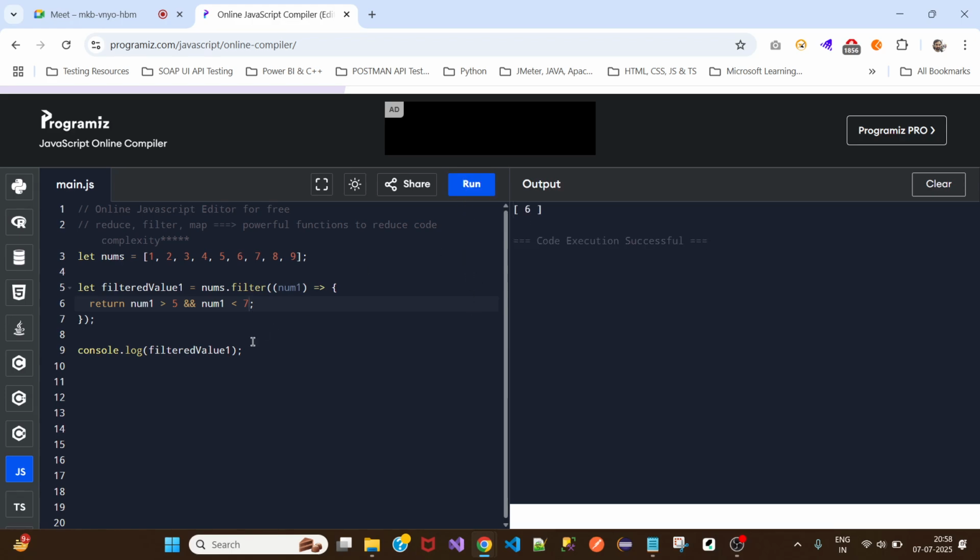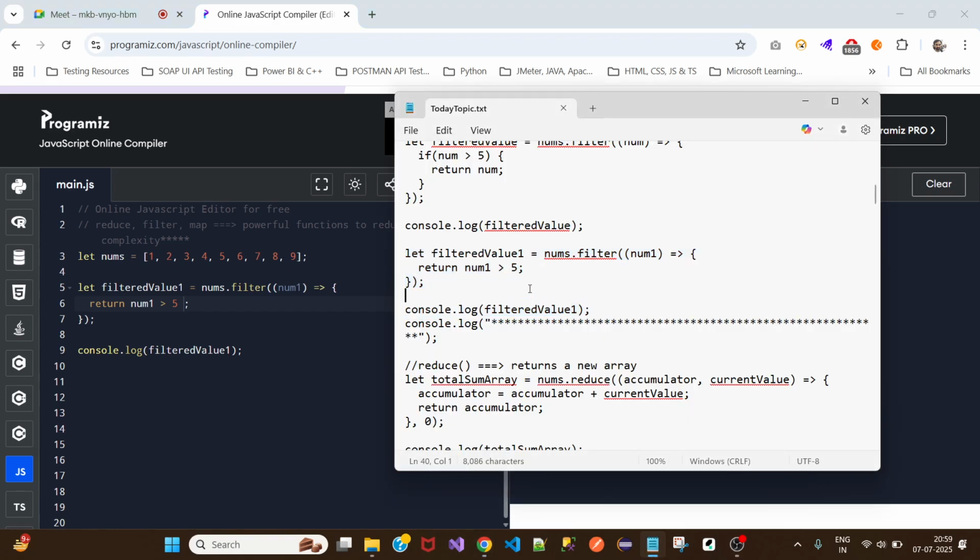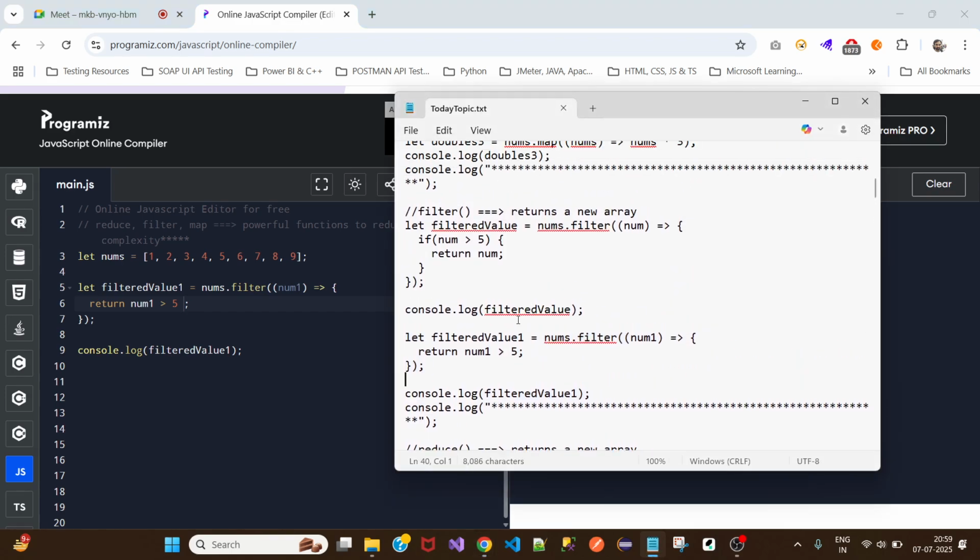Yeah, it worked. So we can write it skipping the if condition, writing the condition directly in return, and then we are getting the output. So we can do it in this way as well.